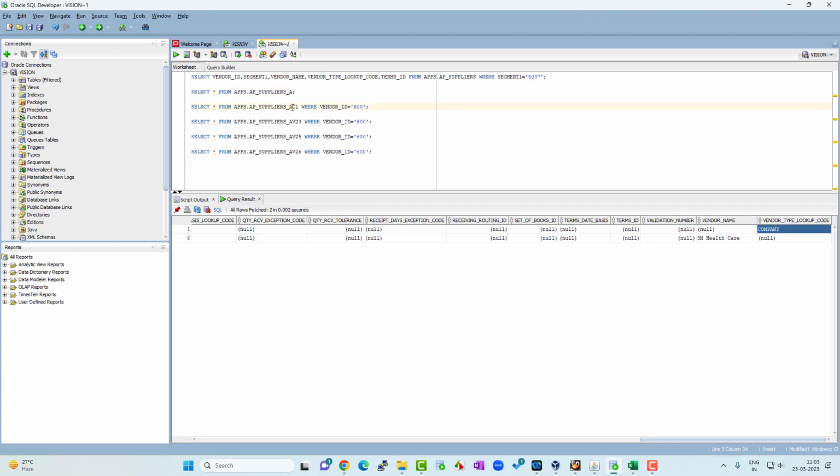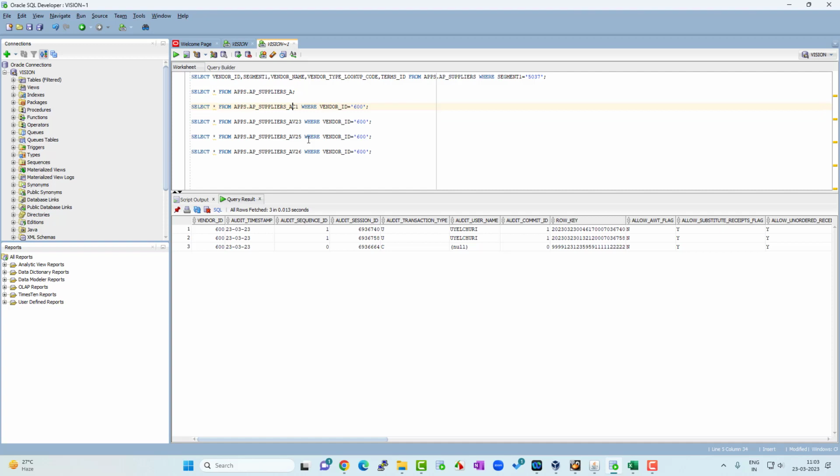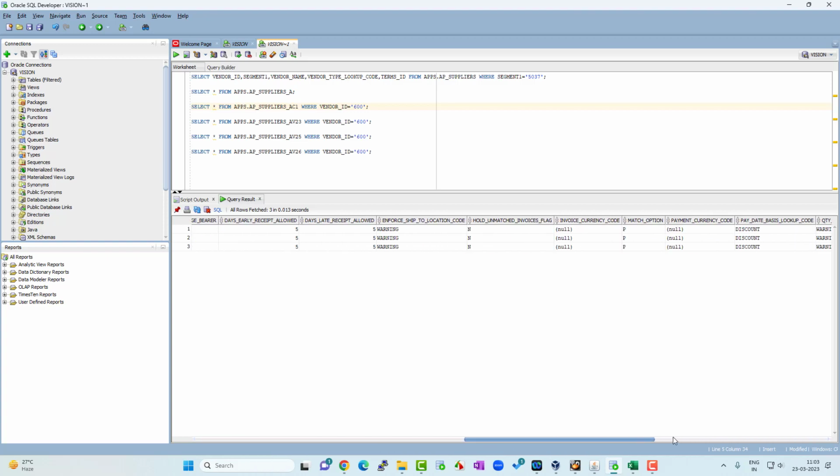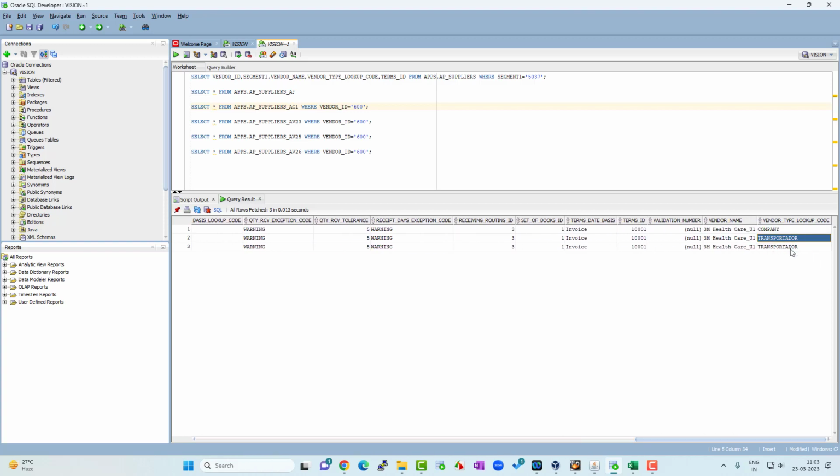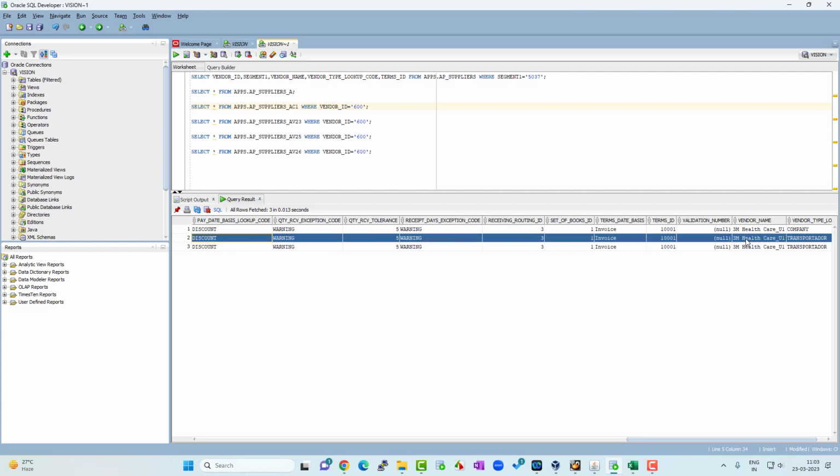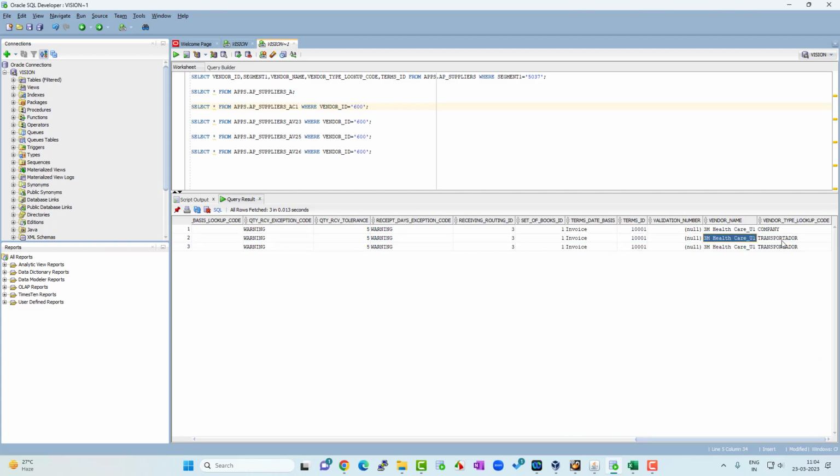Now let's see the AC1 table for this vendor. You can see there are two updates and one constant or current record. Here also the latest one is the 6758 row key. Now let's see under this. See, it shows the latest value, transporter. And this is the latest information of that entire record for all the 26 columns. What is the latest value? The name is _U1 and the type code is transporter.